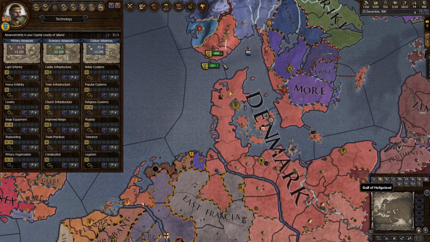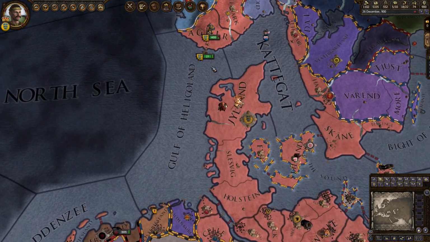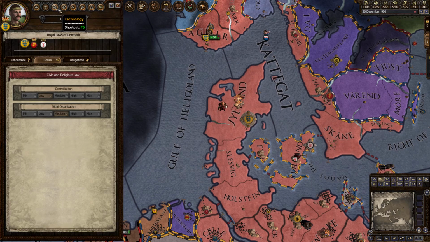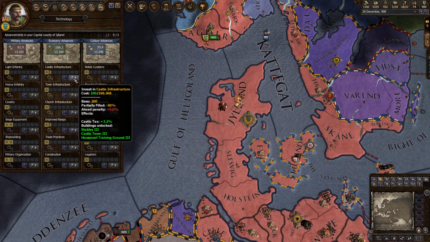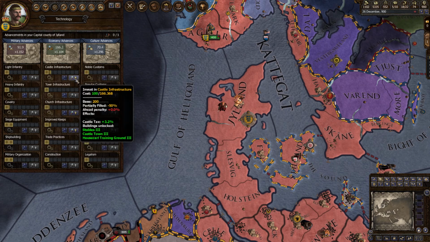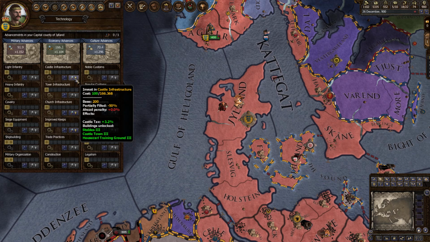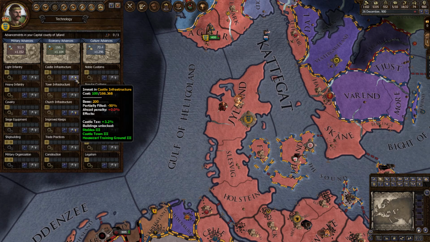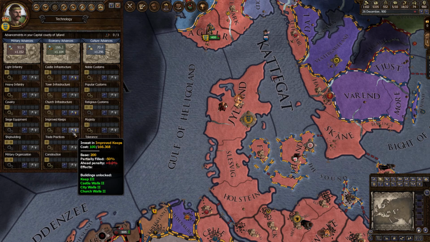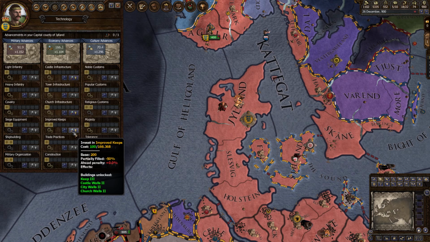Oh, we've got a little bit of tech. We have a tech opportunity here. Bit of technology, castle infrastructure or improved keeps. Well, both of them are excellent. Keep 2, stables 3, household training ground 3. We will go for improved keeps.